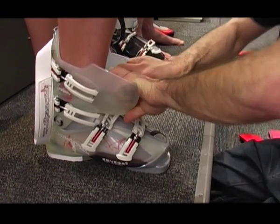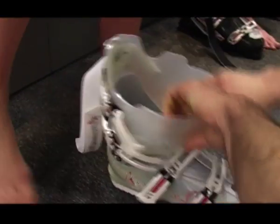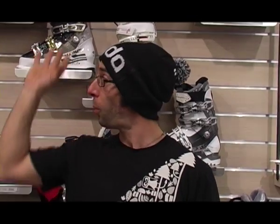You can see that looks absolutely great, so we're going to take the foot out and then we know that this is the right size boot that we're going to start with. We've measured the foot. We've looked at the foot, we've seen what the foot's doing, we've checked all those bones, the widths, the instep, the heel, the ankle, Achilles. What's next?